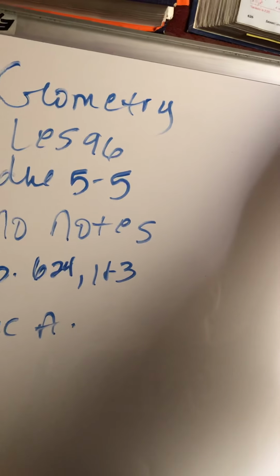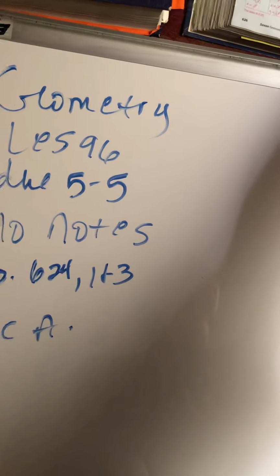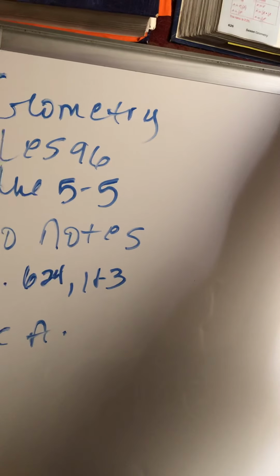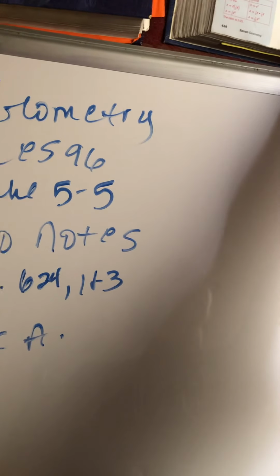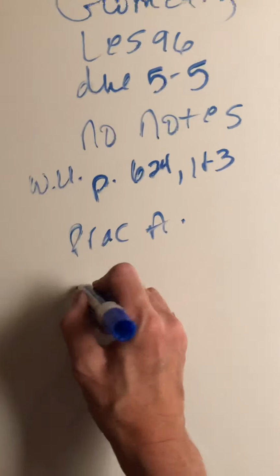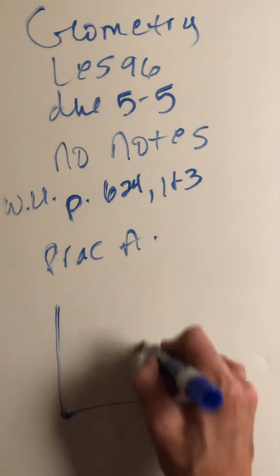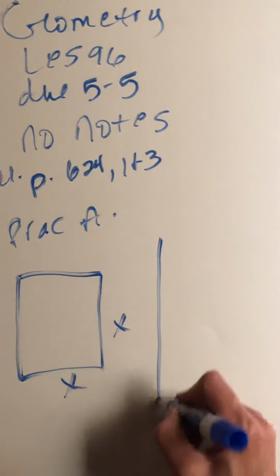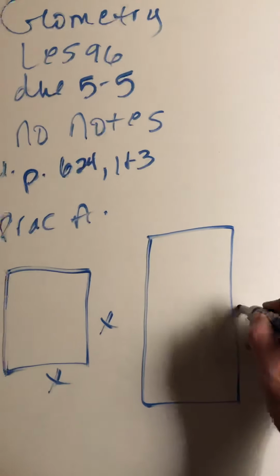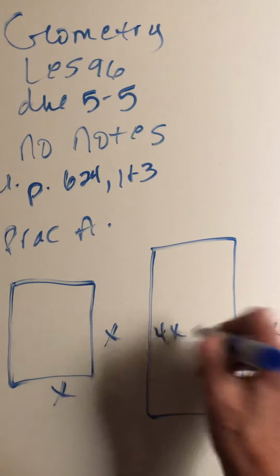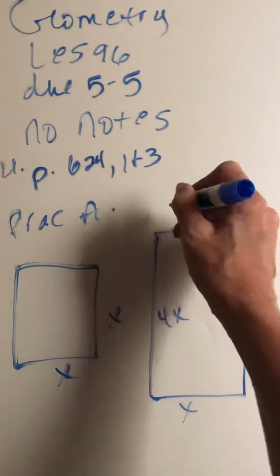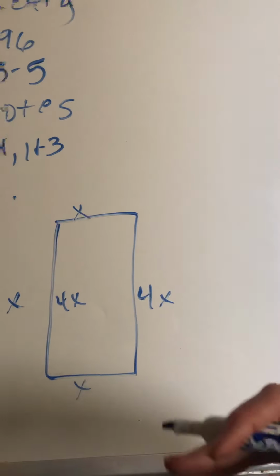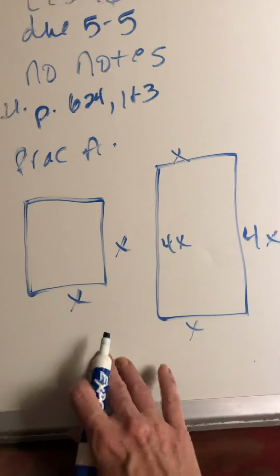So on A, we've got a pair of opposite sides of a square dilated by a factor of 4 while the other sides remain the same. What is the ratio of the new figure's perimeter to the original? So you've got this square, and this is a square, so it's x all the way around. But then we dilate opposite sides by a factor of 4. So this is 4x and this is 4x. And these two are still x. So we want the ratio of the new figure's perimeter to that of the original figure.